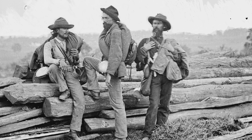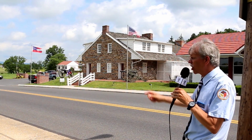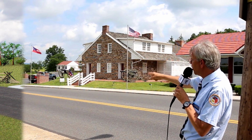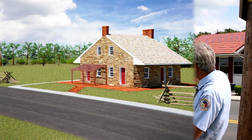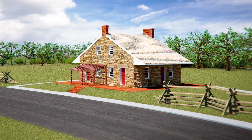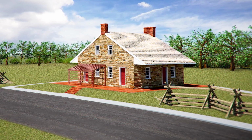If the Trust left it up to you to restore this land, what would you do? If it was my choice, I would restore the historic snake rail fence along the Chambersburg Turnpike, remove the unhistoric parking lot, remove the hotel, reconstruct the historic arbor in front of Lee's headquarters itself, remove the restaurant. And for the first time in 75 years, this area will appear much as it did at the time of the battle.